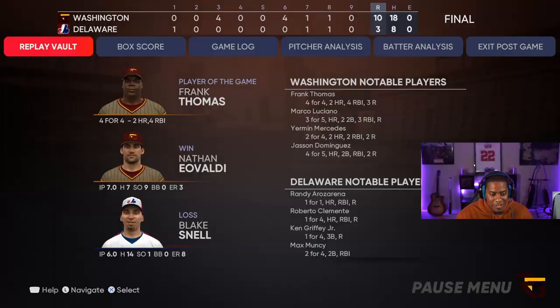Big Frank went 2-for-4 with 2 bombs and 4 ribbies. Eovaldi went 7 innings, gave up 7 hits, had 9 strikeouts, no walks, and gave up 3 runs. Marco Luciano, in his debut, went 3-for-5 with a home run, 2 doubles, and 3 RBI. Yermin went 2-for-4 with 2 bombs. And Jasson Dominguez had a day, went 4-for-5 with a bomb, a double, and 1 ribby.